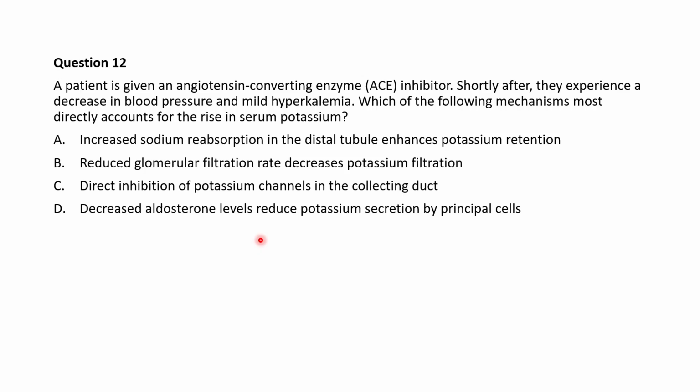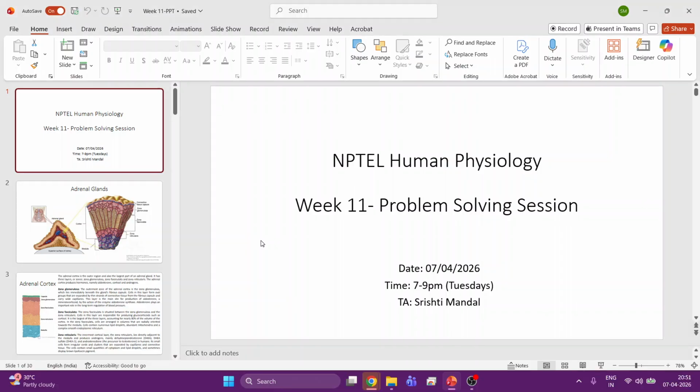So electrolyte homeostasis, basically potassium balance, can be regulated by this pathway. So if you take an ACE inhibitor because you don't want your blood pressure to increase, then you might have slightly higher potassium in the serum. That's just one byproduct that might occur. Okay, and with that, we're done for today.